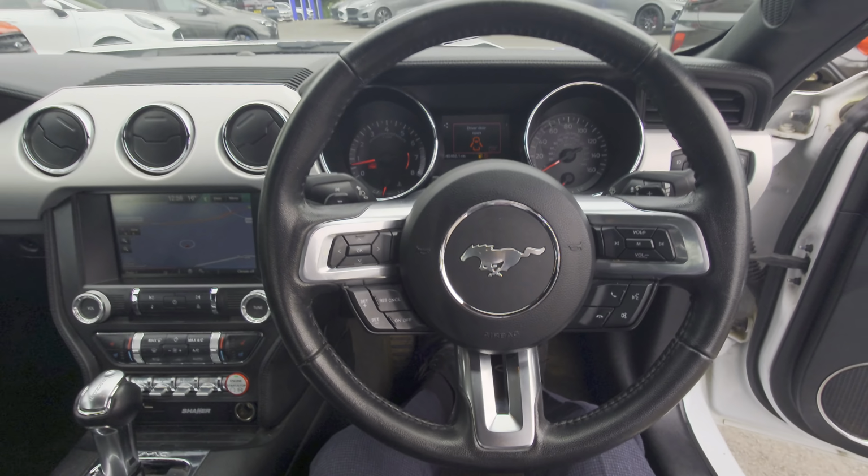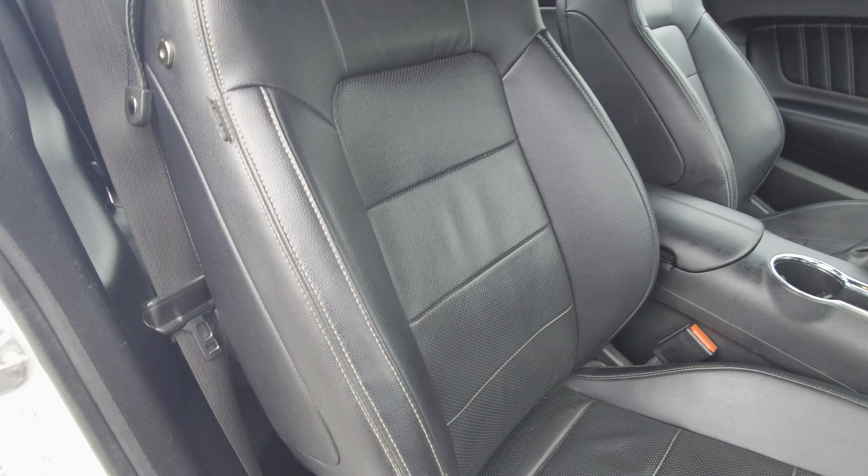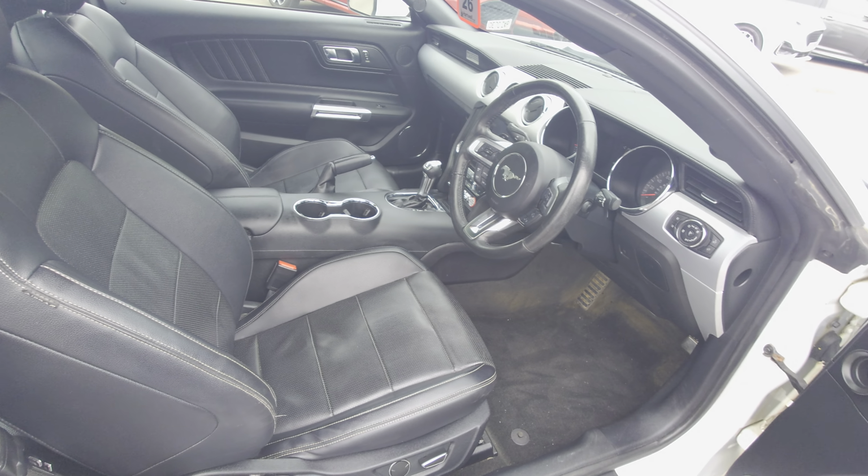If I show you the seat again, no damage to the seat whatsoever. Again, these are just cleanliness. We just need to give it a leather protection and so on. So any questions, do let me know, and we'll go from there.